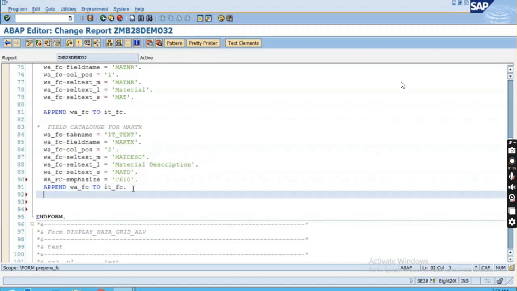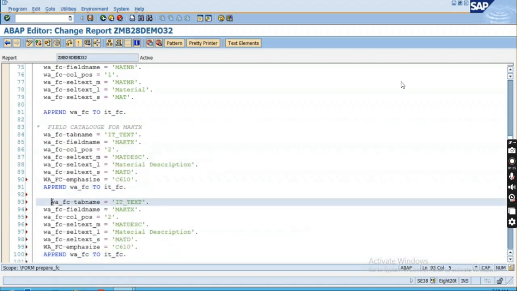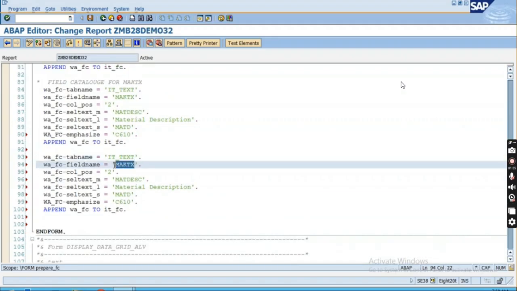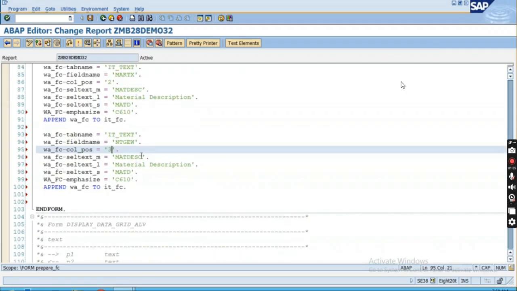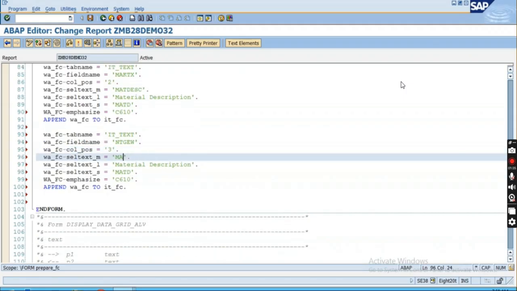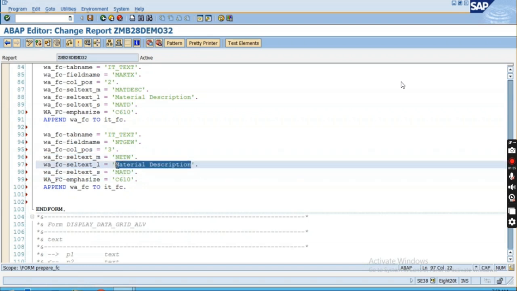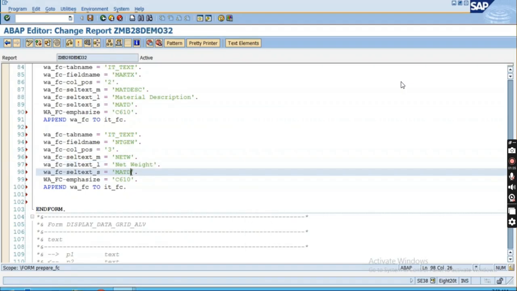Control C, Control V, and here the table name is correct. Here I will pass the NTGEW. Column position I can give 3. Okay, and here for net weight you can give net weight, NTEW, and for the larger one net weight, and here simply I will give NET.